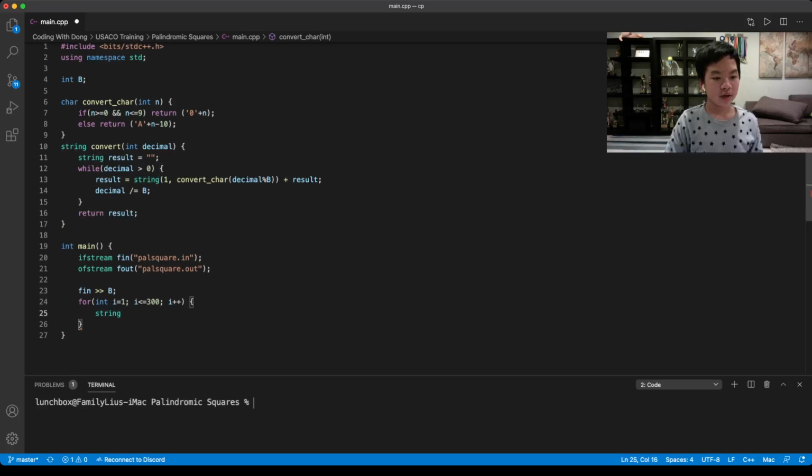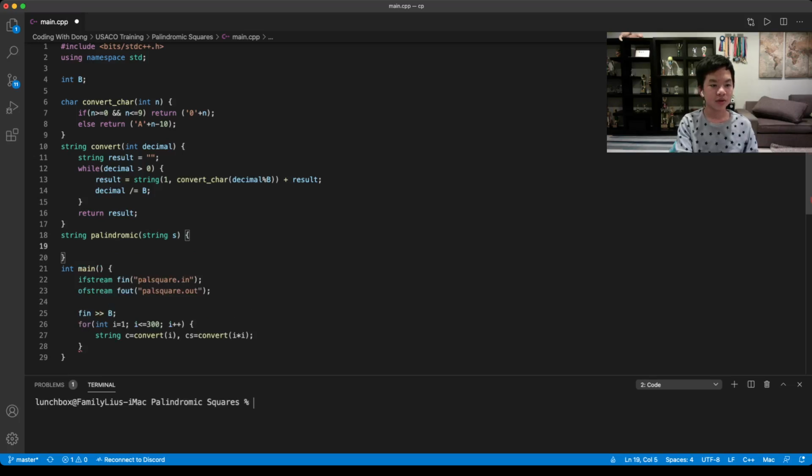So let's say the current one is convert i, and the current one squared is convert i times i. Okay, so now we need to check if it's palindromic. So let's write palindromic. We're given a string s. This should return a Boolean value.